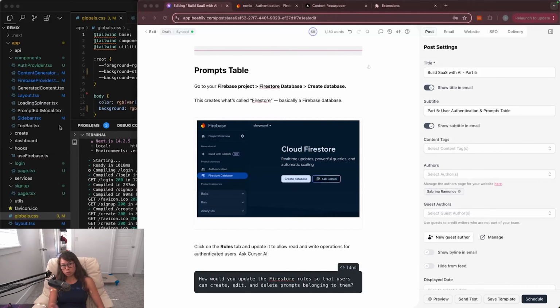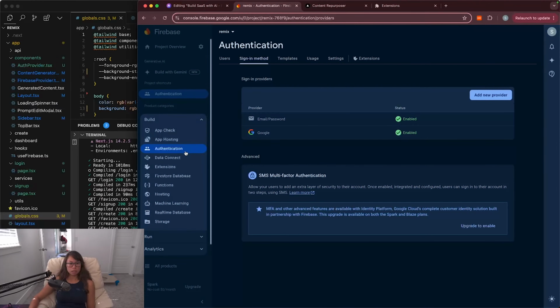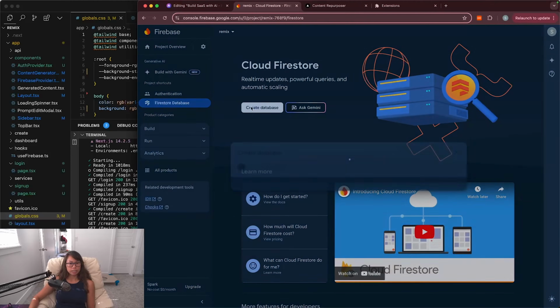The next feature after implementing the table will be when I go to remix content, I paste in my original content, and then I want to select for Facebook, use this prompt, for Twitter, use this prompt. Okay, so before we do that, we need to create what's called a Firestore, and that's basically just your Firebase database. And by the way, Cursor AI can walk you through how to do this. Also, if you want more detail, then I'll have it in my newsletter, just ask Cursor AI, how do I set up a Firestore? Let's go to build, and look for Firestore database, create database.